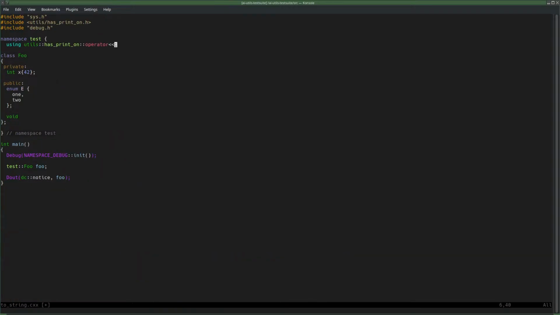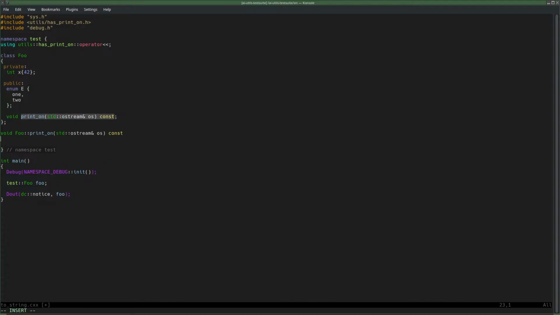So in this case, that one, and then let's say I'm adding my print on here. This just prints the value of the Foo, which is always 42, so I'm just going to print x.